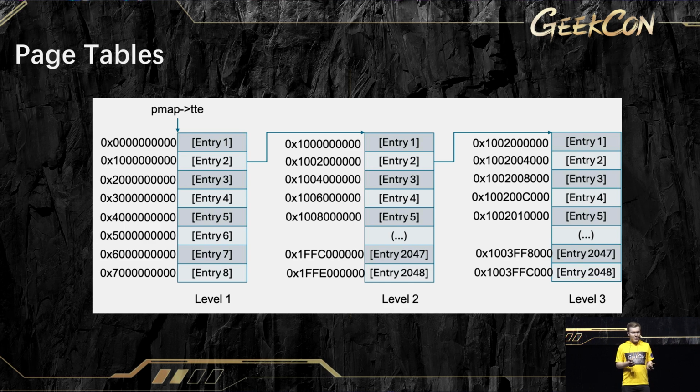The PMAP layer is the layer to interact with physical addresses, and the VM layer allows interaction with virtual addresses, and it calls out to the PMAP layer as needed. Both the kernel and the userland processes call into the VM layer. For example, when a userland process calls malloc, it will go through the VM layer.